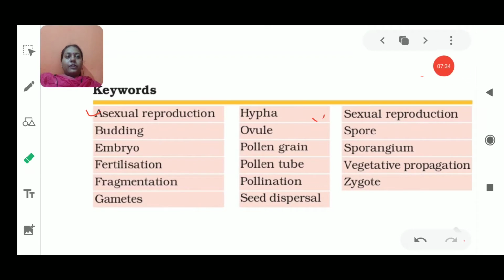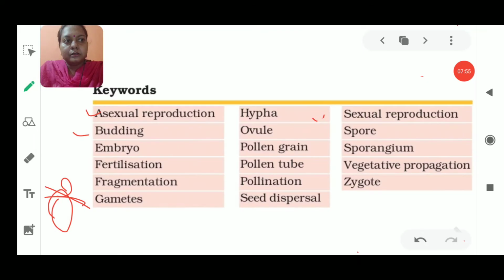Fine. Now the next thing we will discuss is budding. Budding is another form of asexual mode of reproduction, where from a yeast one small outgrowth develops and is detached from the parent, and then it is used as a new plant. So this new small bud is detached from the parent, and once it is detached, it grows into a new yeast.